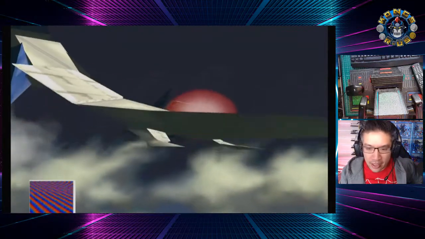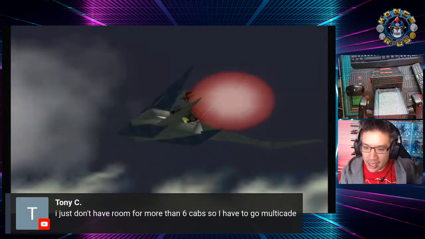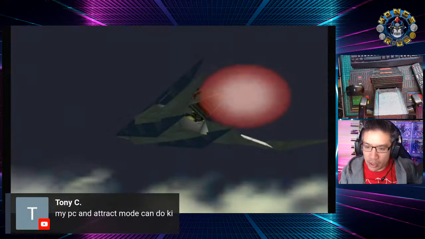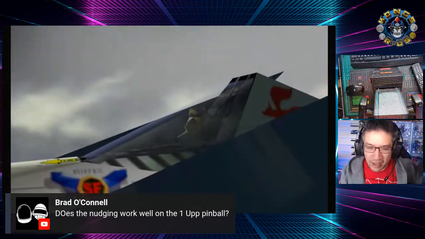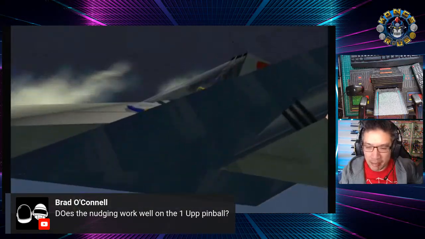I like the old Atari games, but I love them. That's what I'm waiting for. I don't have much of our arcades. KI will be amazing if they get the emulation right. PC in a track mode can do KI, yes. Does the nudge work well in the A1 up? Nudge does not work well. You have to really hit it hard, and I don't notice it as much unless I've captured the ball.